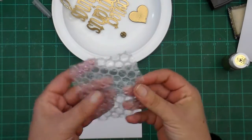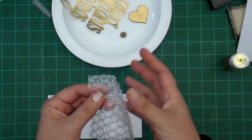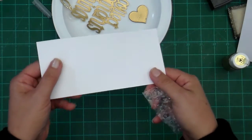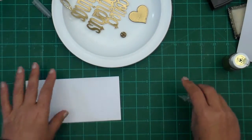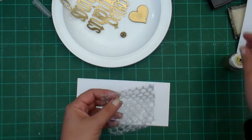Okay, so in your kits you'll have like a really small piece of bubble wrap. It's not because we're stingy, it's just because you don't need a bigger piece. And I'm going to show that to you now. On your background white cardstock of the Collect Moments page, you'll place the two pages in front of you, and then you'll have a left and a right side. And you will see what I did.